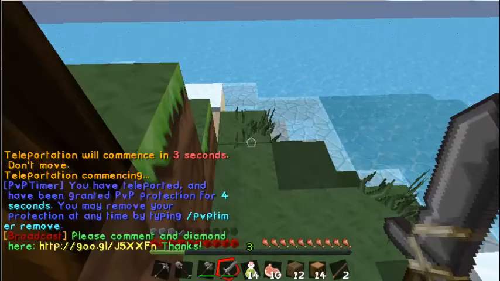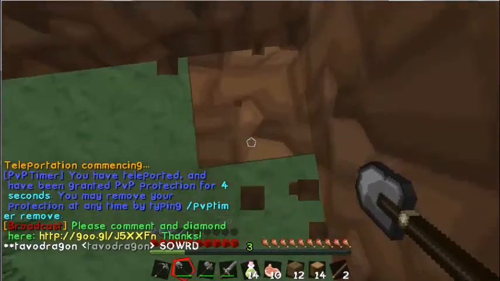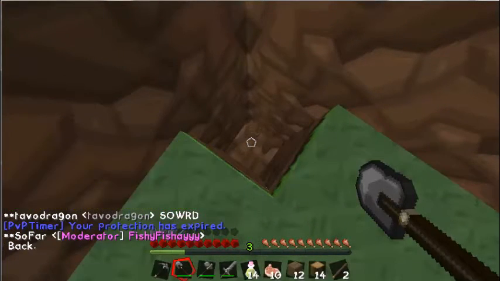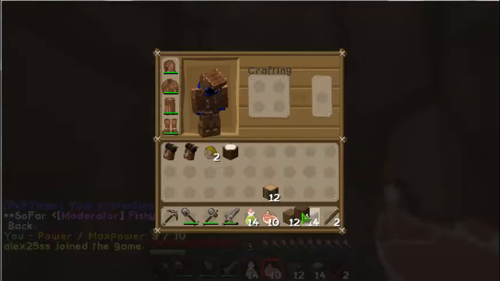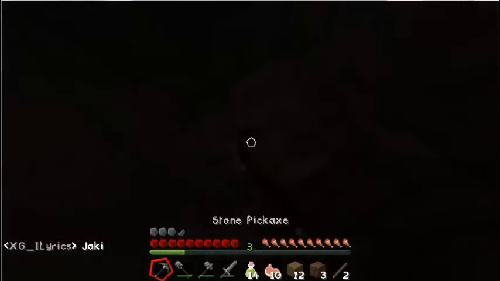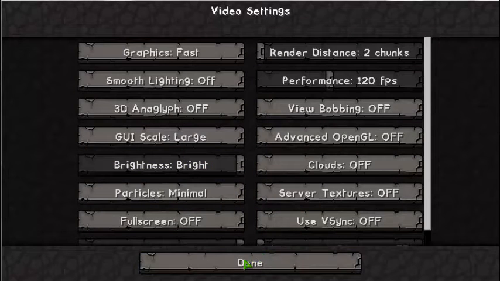Alright, and I'm going to make a cave base. Actually, I don't know what my power is. I have power 9 out of 10. Alright, sweet. I wonder if I can turn the brightness up. Nope, it's all the way up. Well, hopefully you can see this.